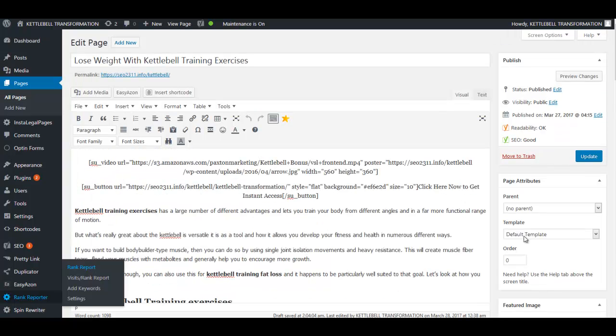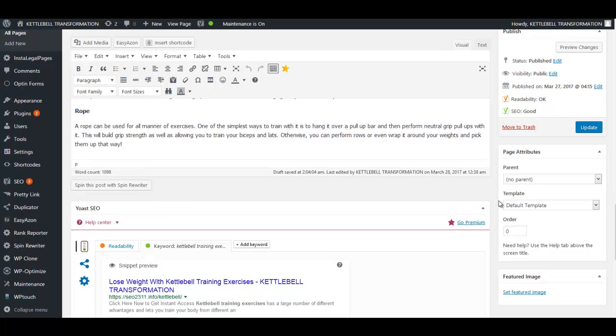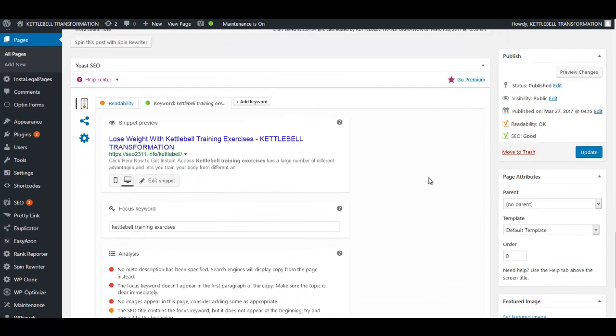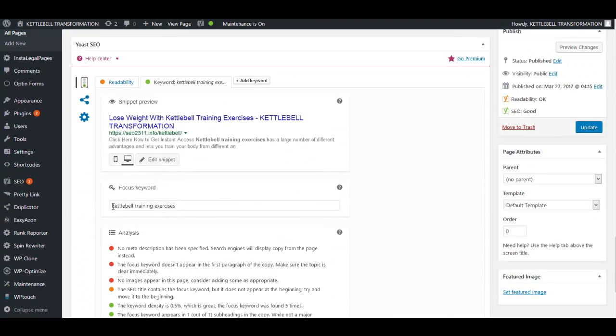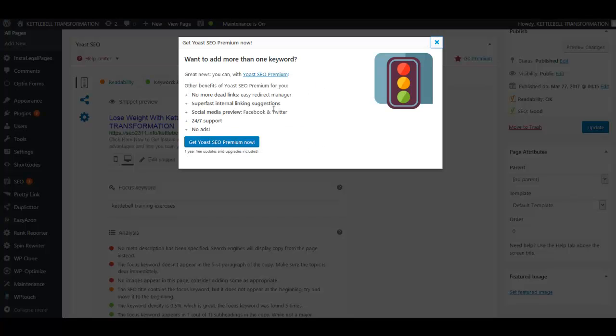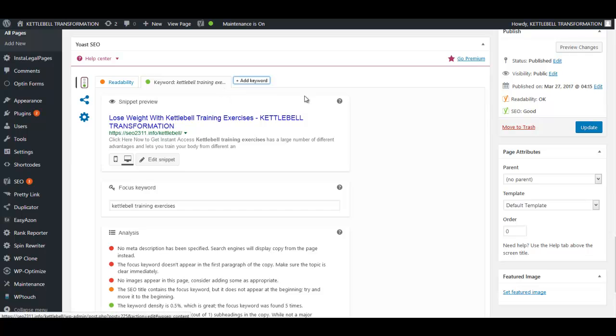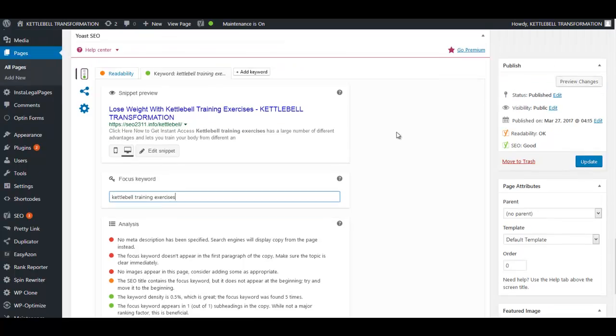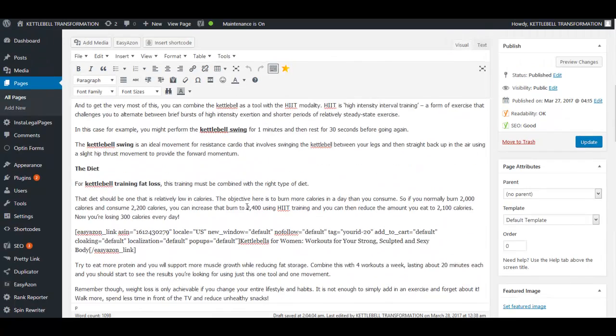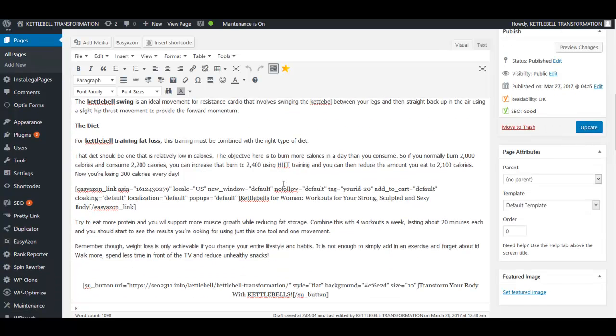Okay. Now let's talk about doing a little bit more SEO for your homepage. The good thing about Yoast is it's going to let you know a couple of things that you can do if you scroll down to here. What I'm going to show you is for this page, our focus keyword is kettlebell training exercises. Now you can add other keywords, but we can't do that here. I forgot, we have to get the pro version. There's a way to do it, and I'll show it to you later. But this is going to be our focus keyword. You can see that we have it bolded and highlighted the way it needs to be.